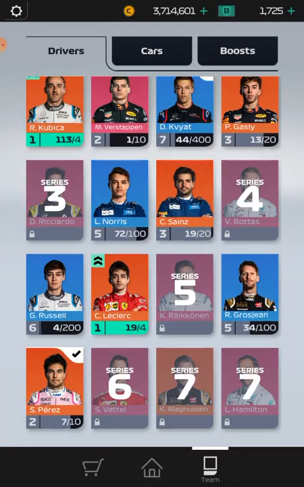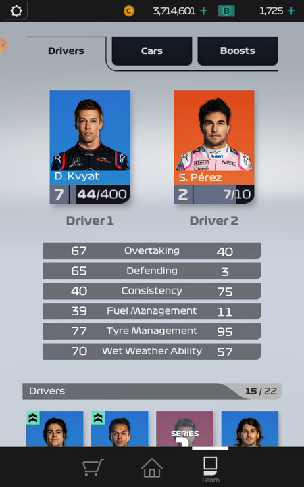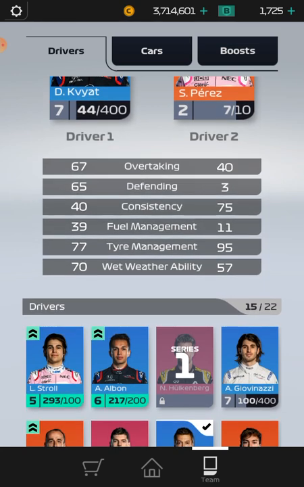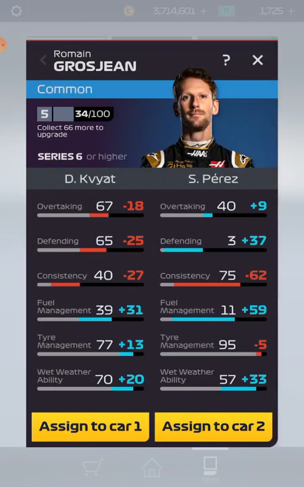Okay, I get a lot of questions as to my setup. At this point, I am using a level 7 Daniel Kvyat and a level 2 Sergio Perez. You can see Sergio Perez, the only thing he really has going for him is consistency and tire management. With those two things, I can keep him pretty competitive. Although I must say, Giovinazzi is kind of an upgrade. But even better yet would be Romain Grosjean. But you would take away all of his consistency, which means he's going to qualify all over the place.